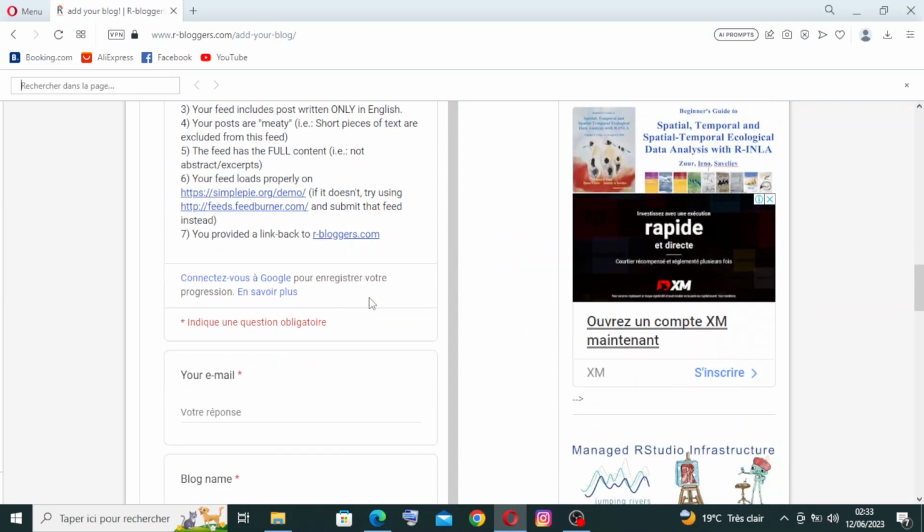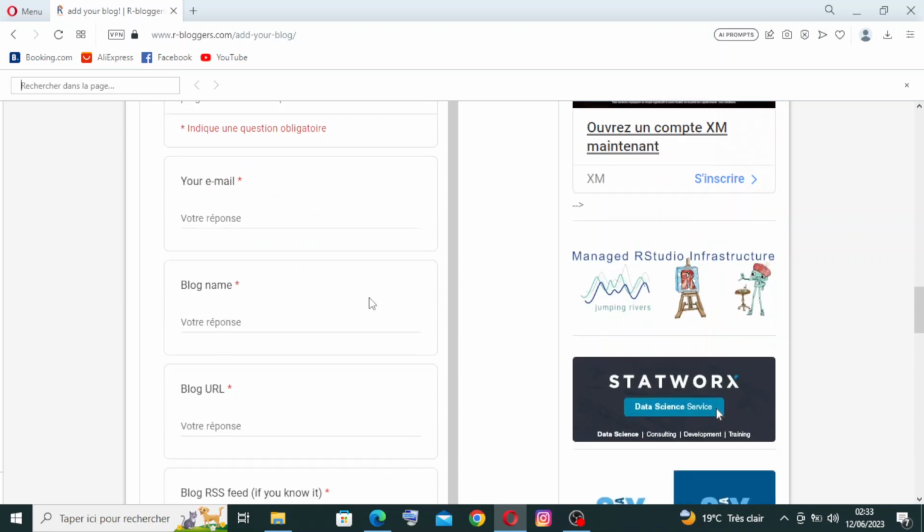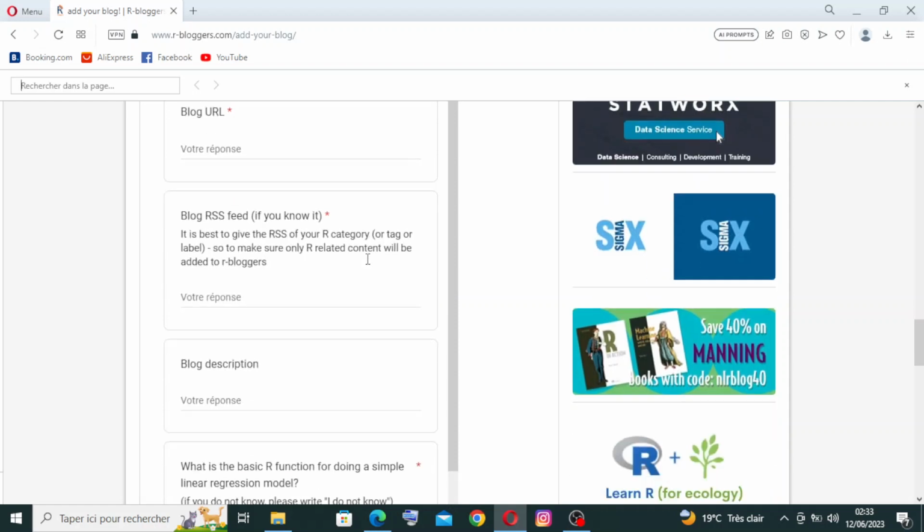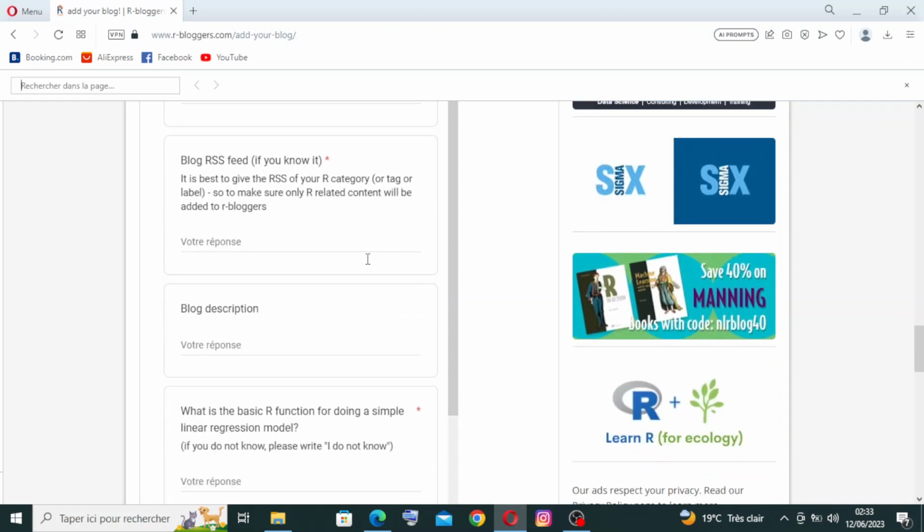You add this information here: the email address, the blog name, the blog URL, which should be www.thebloghere.com or .co.uk or any other URL that you want. And the following information here are the questions that you need to answer, and when you find this red star here, that means it's obligatory. For example, they ask us for the blog RSS feed.